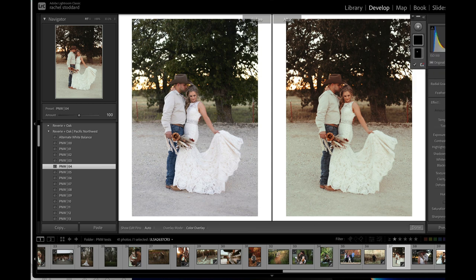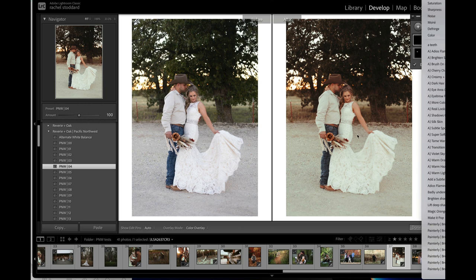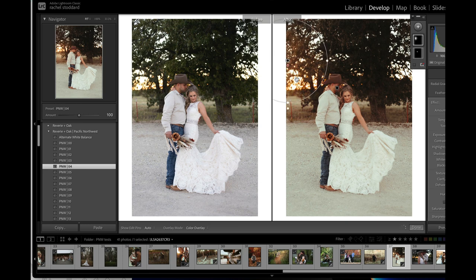Then the Warm Light Leak brush I would use on a radial — you can always use it as a brush too, just brushing over the sunset areas. Let's find it: Warm Light Leak. I have a radial gradient and I'm just going to pop that back in the area where the sunset is. I always think it's fun to play with the positioning — always follow the actual position of the light. If you draw this radial really big and bring it in off the page and let it hit your subject a little, you can give the subject the appearance of having more light touching them.